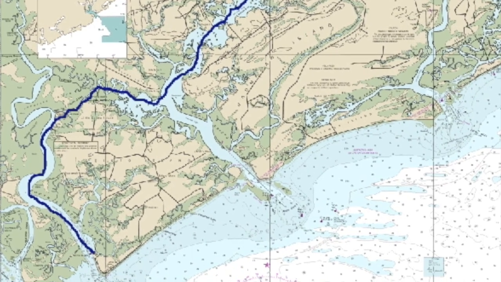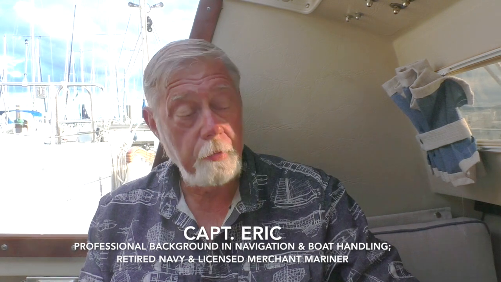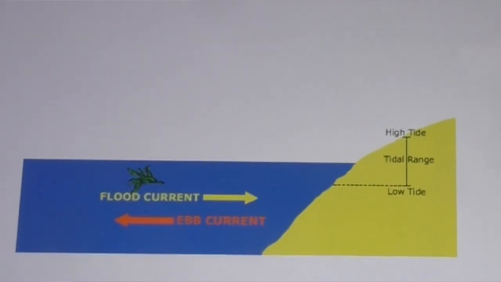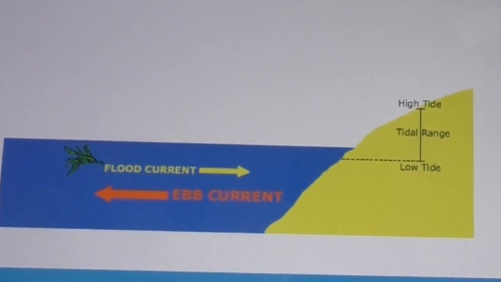Before every sail, we check weather conditions, wind direction, and speed, but the predicted tides provide some key planning information. The clue about that is that if you're going from a low tide to a high tide, the current is probably going to be flooding. So there's a horizontal component to the way the water moves. The tides are a vertical rise and fall, but as that happens, it affects the horizontal movement of the water coming in on what they call a flood, or going out on what they call an ebb.